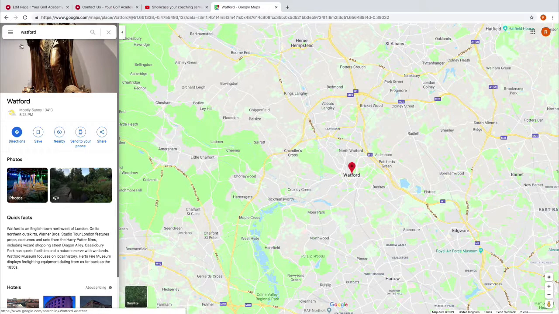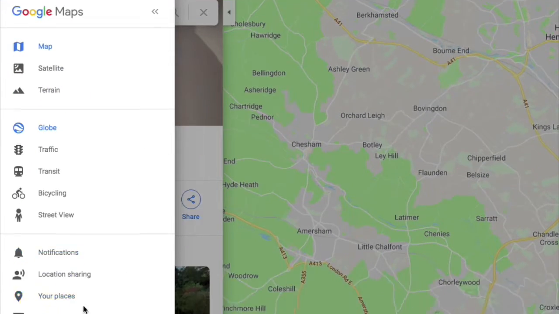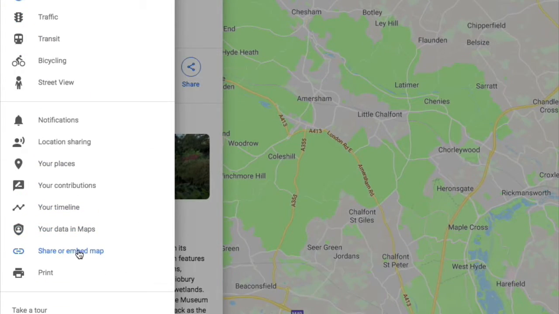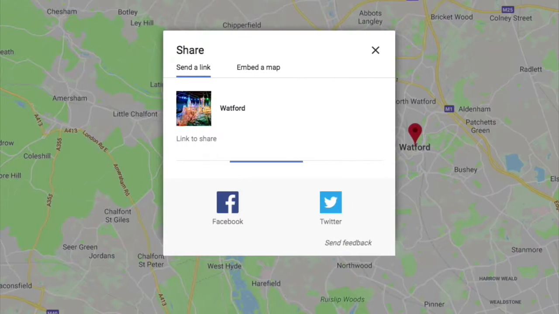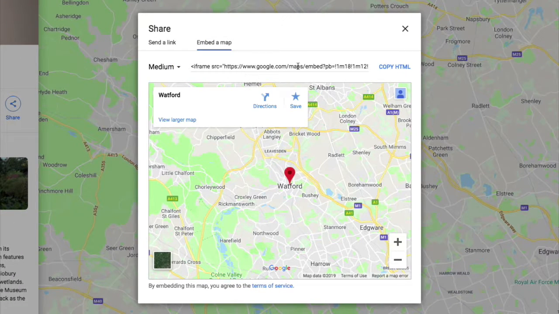So how we do that is we're going to click on the menu item and we're going to go down to where it says Share or Embed Map. And we have two options, send a link or embed a map. We're going to go to embed a map and we need to copy the iframe. We can see the code here where it says iframe.